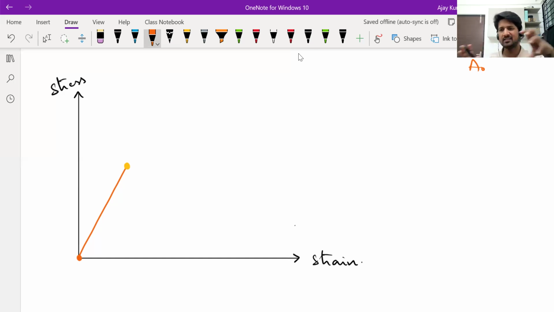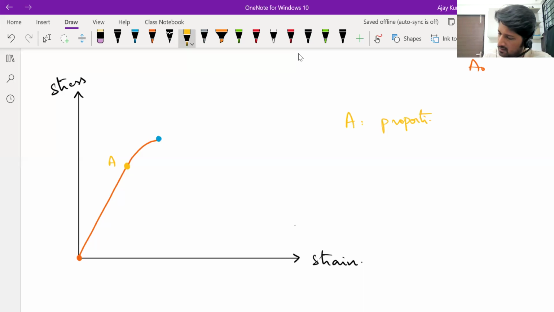So when a wire is stretched, up to a certain extent, stress will be proportional to strain and the wire will be elastic also. Elastic means you remove the stress, the wire will come back to its original length. But beyond a certain point, elasticity will still remain, but proportionality is gone, meaning the graph won't be a straight line passing through the origin anymore. You increase the stress, strain will increase up to a certain extent. Then, at another point, the elasticity will start getting lost. So, this yellow point, let's name it as A. A is called the proportionality limit.